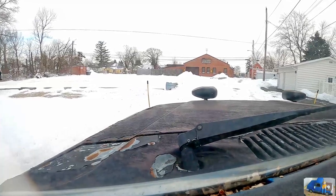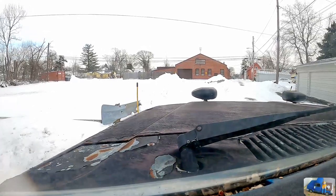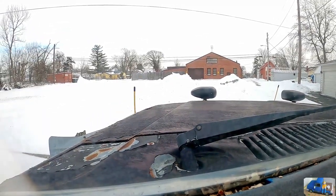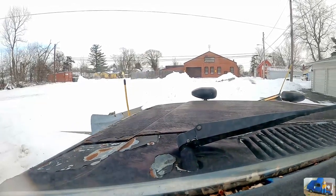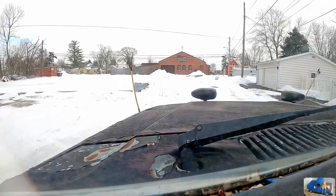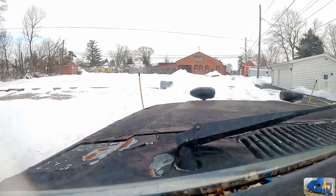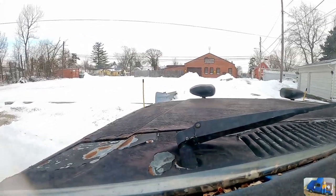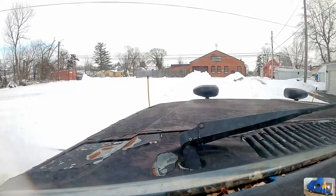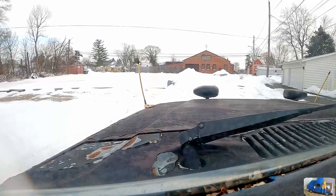Looks like they plowed this with a massive tractor back here. Fix that belt squeal.